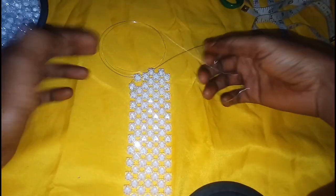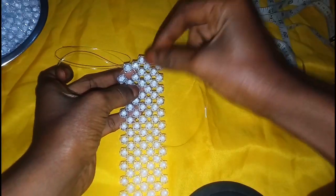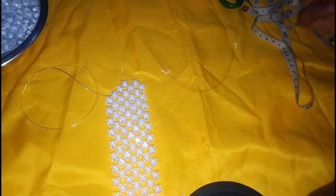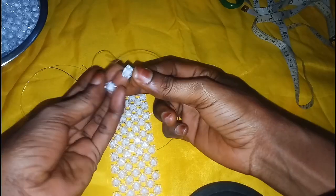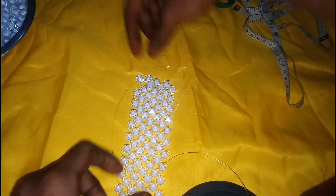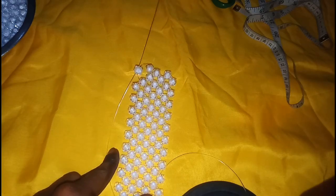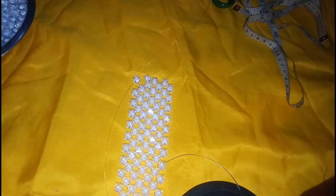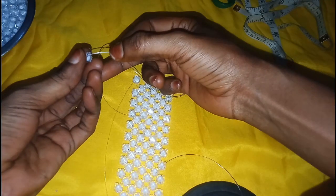So let me show you the turning one more time. My right hand fishing line, I pass into the next right hand bead. That same fishing line, I'll put one bead, interlock with the second bead. Then you have something like this. The fishing line at this right hand side, the fishing line standing outside here, you would add two beads inside that fishing line, interlock with the third bead.